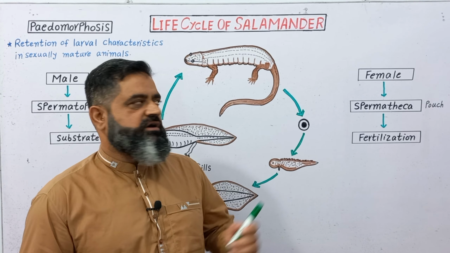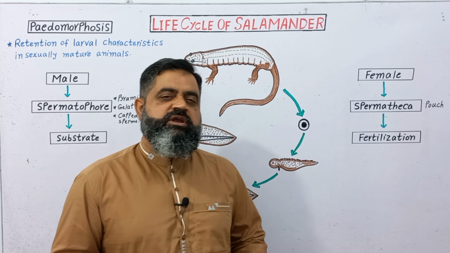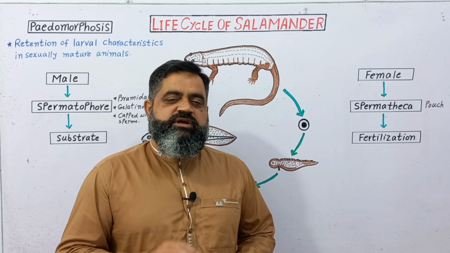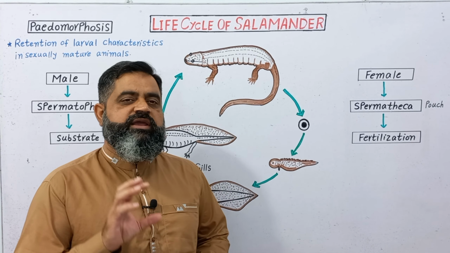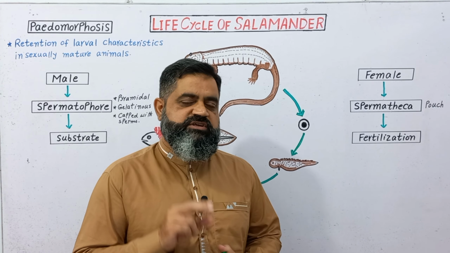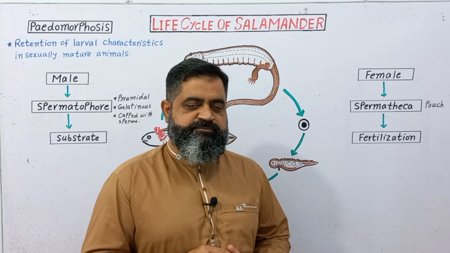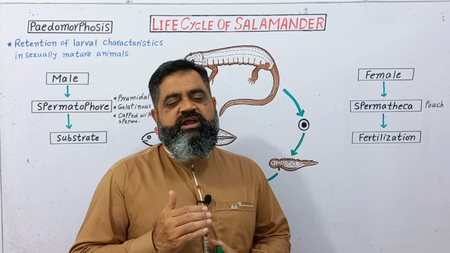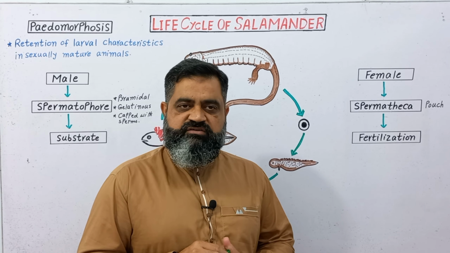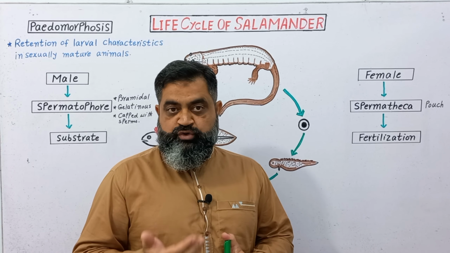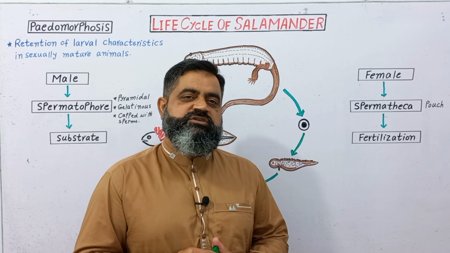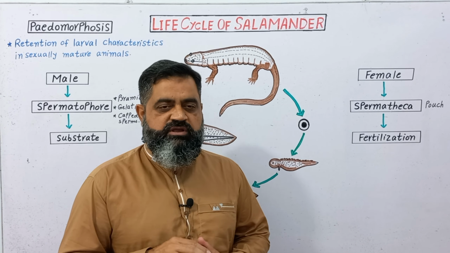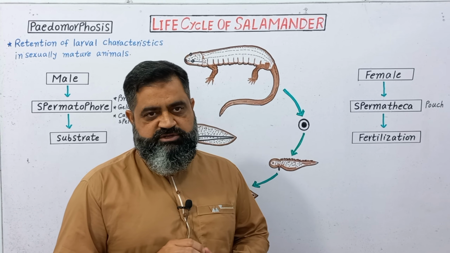Similarly, in the female body, there are female gonads which are known as ovaries, and in the process of oogenesis, eggs are produced inside the body of female, which are laid on any surface in the water in the form of group or strings. Usually some species of the salamander do external fertilization where female lays eggs in a nest, and male after courtship sprays sperms on the surface of the egg to fertilize them, which is known as external fertilization. But in certain cases, internal fertilization can also take place.